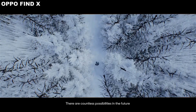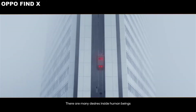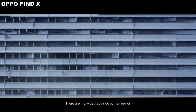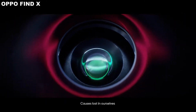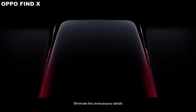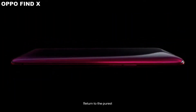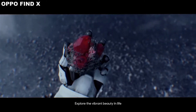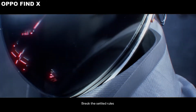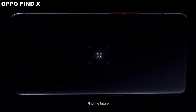There are countless possibilities in the future. There are many desires inside human beings. Greed causes us to lose ourselves. Simplify, eliminate the unnecessary details. Return to the purest, simple. Explore the vibrant beauty in life. Break the settled rules. Find the future.